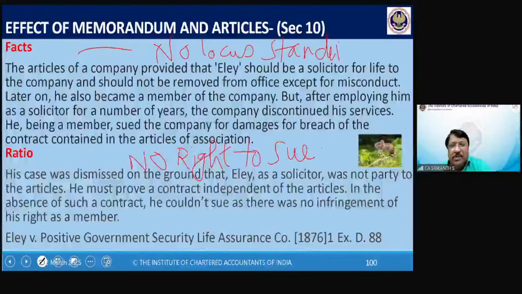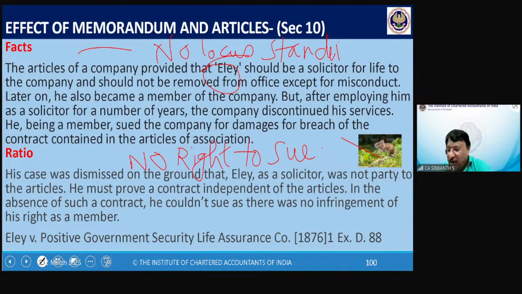How should Eli seek justice? No justice for Mr. Eli. Eli, shoot on sight. No justice. Yes, that idiot, what he should have done. See this Eli, see that picture. If nobody is asking why, I'll tell you, in my mother tongue, Eli means mouse. I think even in Malayalam, Eli means mouse. Though this Eli is not that Eli.